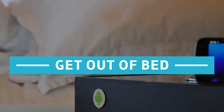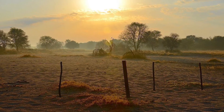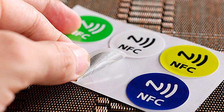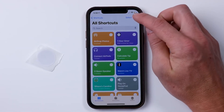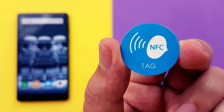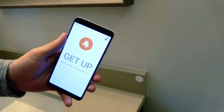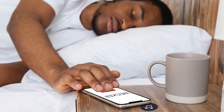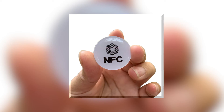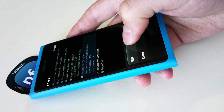Number 1: get out of bed. Some people have difficulty getting out of bed in the morning, and even the most insistent alarm clock cannot rouse them. You might consider using an NFC tag to force yourself out of bed. Apps like Sleep As Android integrate NFC tag-based captchas into alarms. The only method to turn off the alarm is to get out of bed, find the NFC sticker, and touch your phone against it — the only way to turn off the alarm.